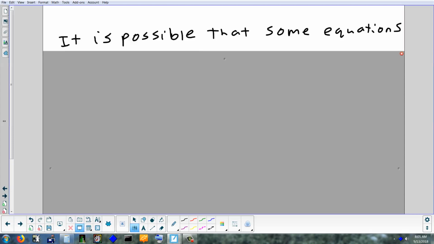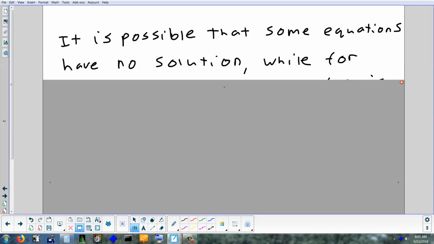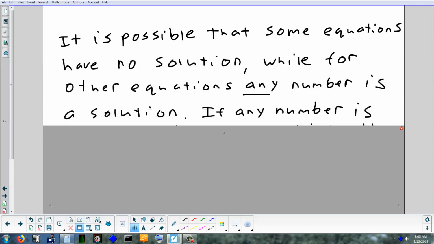So I told you that when you have variables on both sides, a couple different things can happen. One thing that can happen is what we just did. You solve it, and it turns out normal. But it's also possible that when you go to solve it, you end up with an equation that's impossible. There is no solution to it. And then we're going to look at equations that are the total opposite. It's not that you can't find a solution. Anything is a solution. Any positive or negative number you can think of is a solution. So we'll talk about what those two things are called in a second.